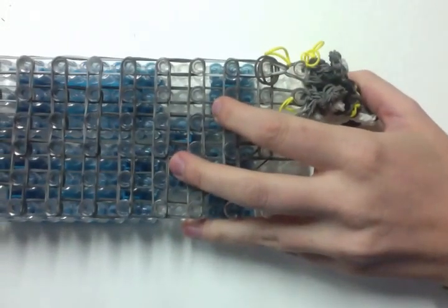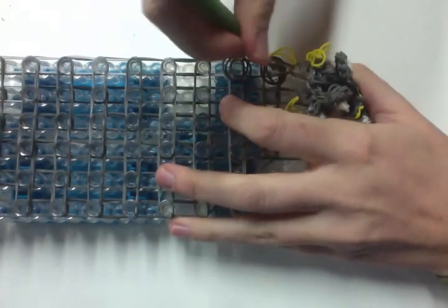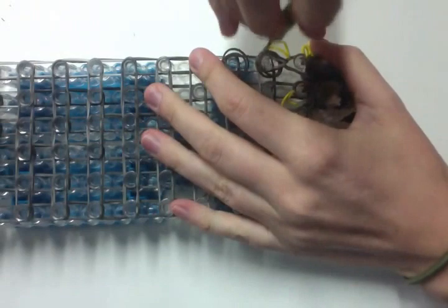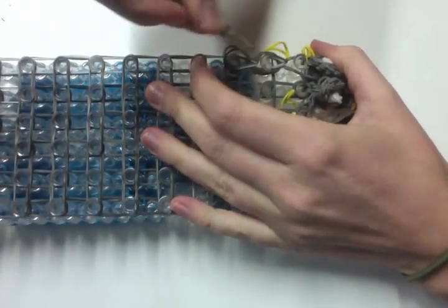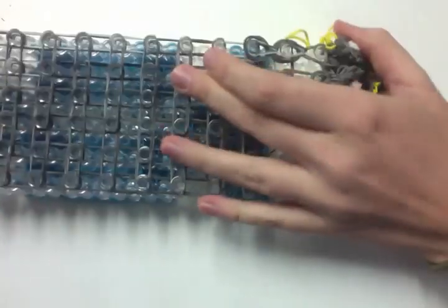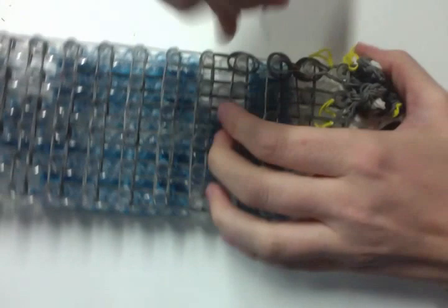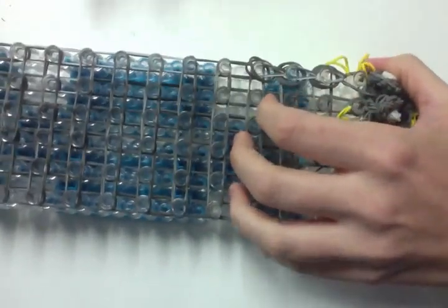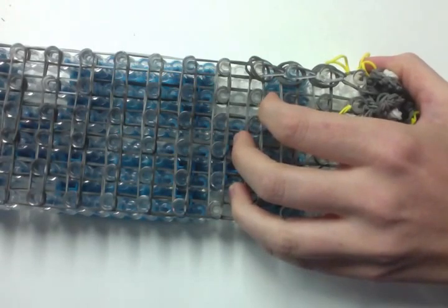Grab 2 more gray bands. Make sure these aren't stretched out bands. They should be nice and tight. So I'm looping right over them as if they're not even there. I'm going to just push these down. I'm just going to continue that. So each time I loop up on the edge here, I'm going to loop over 2 gray bands.